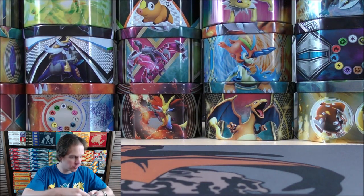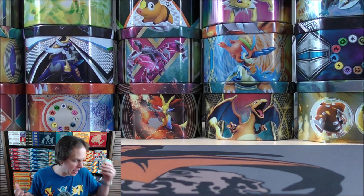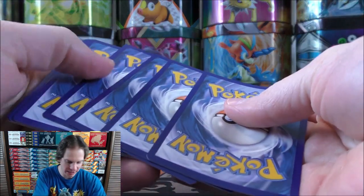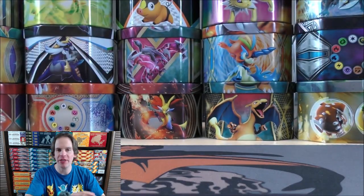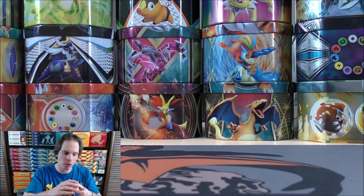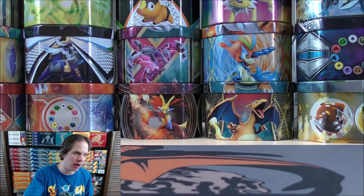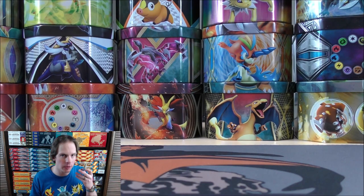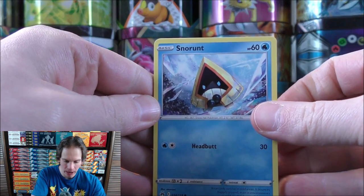Final pack here, hoping for some last pack magic. If I don't get anything good here, I'll take a V-Star like that any day out of only four packs. Anytime that you open a set that has the chance of pulling more than one good card in a pack, it is a lot more fun. I remember opening up the Eevee series of sets — you could pull crystal-type cards, a rare hollow, as well as a rare reverse hollow all in the same pack.